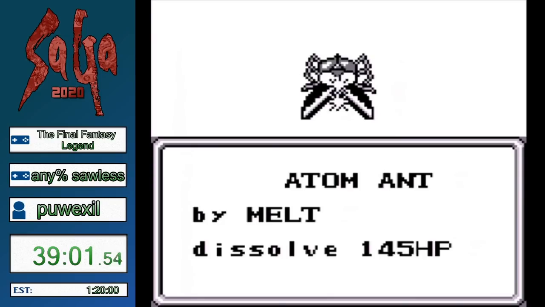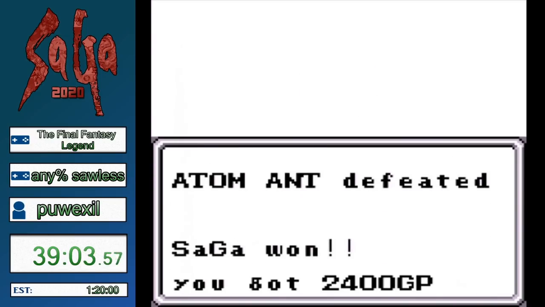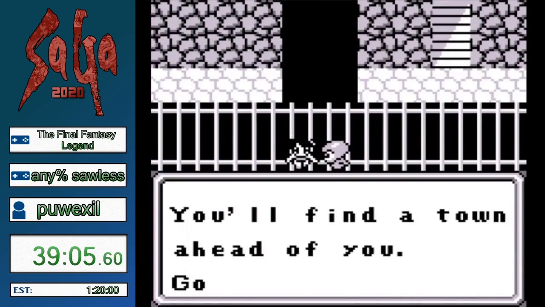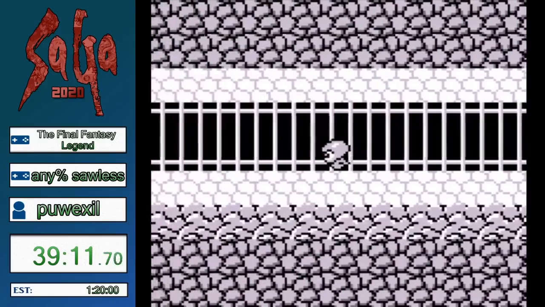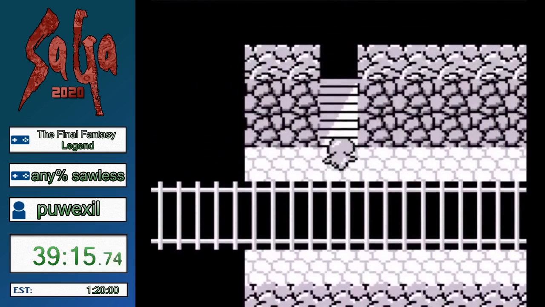be able to kill all of the ants before just running out of melts, and therefore running out of just ability to do damage. Up and at them. Girl runs off without even telling us her name, but we'll be reunited very, very shortly.